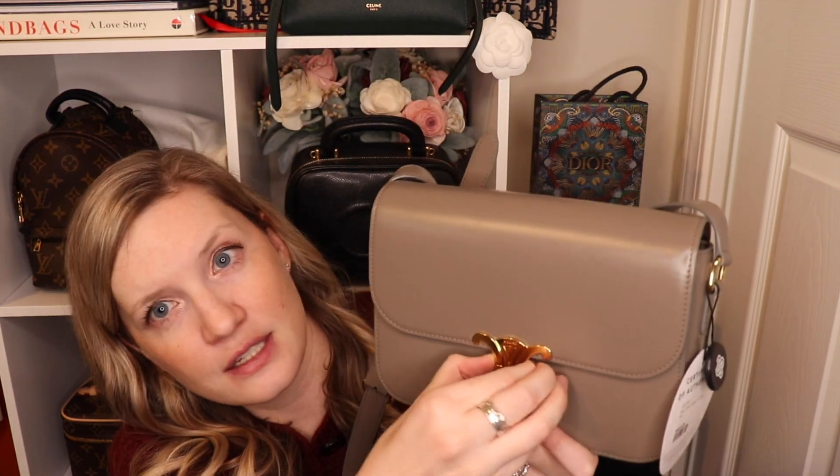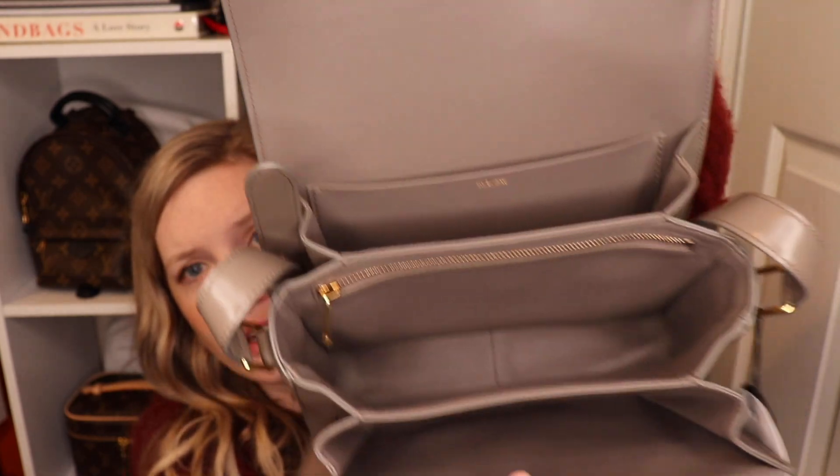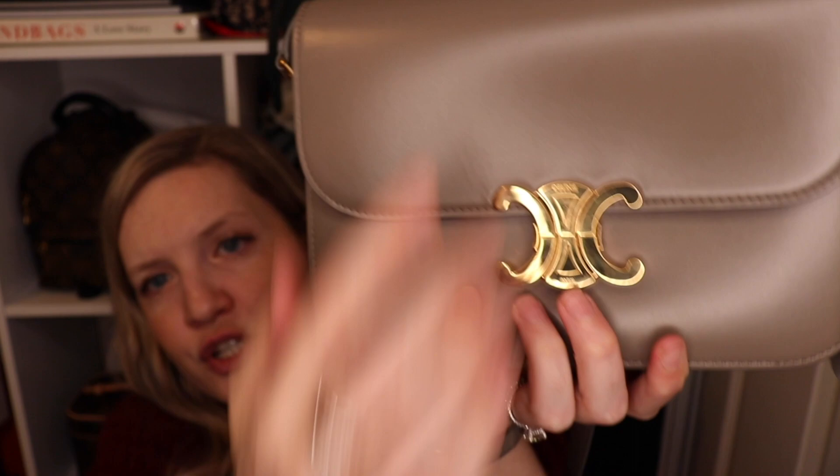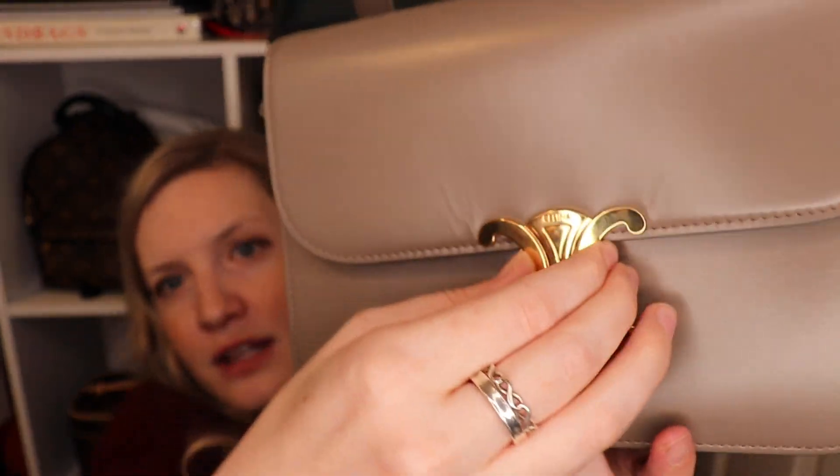This is box leather and the interior is actually lambskin. There is a back slip pocket, and it has three pockets total — very much like the box bag — plus a zippered pocket in the middle compartment, which I find very nice. It's basically the box bag but with a different closure. To close it you push down, and there are two little buttons to open it. I know people think Celine closures are finicky, but as you can see I'm doing it one-handed — it doesn't bother me at all. This bag can be carried crossbody or on the shoulder, but it does not have a top handle.